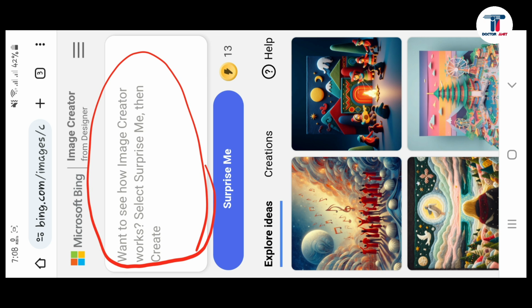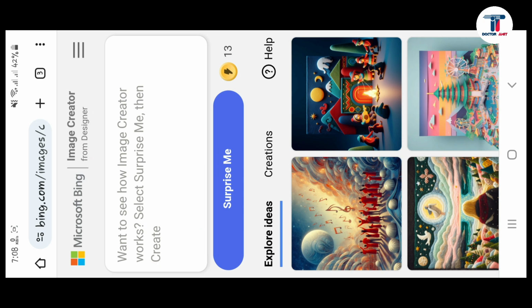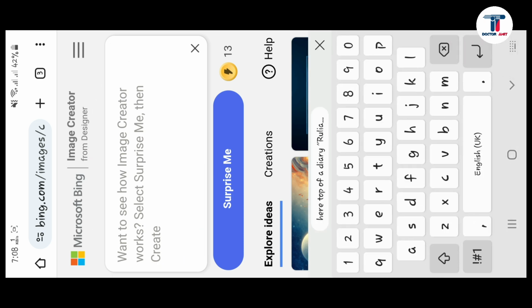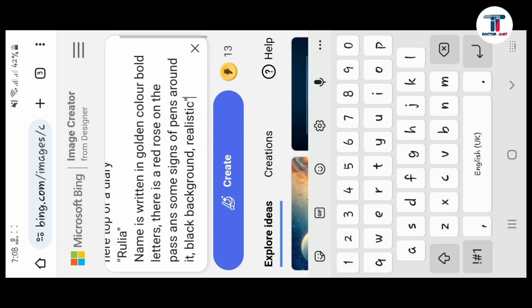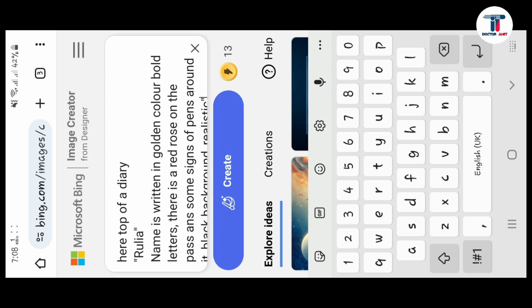So if you want a design like mine, just type a prompt text here. I already typed it here, so just type this text. Here, top of a diary. So I designed the top of a diary whose name is Rulia. So this is your main design, the name design.